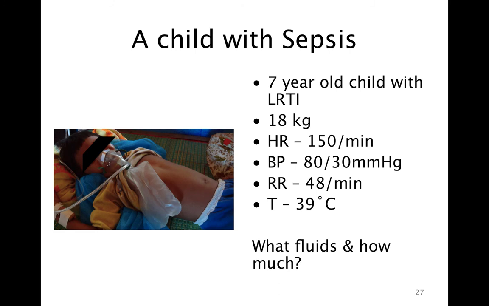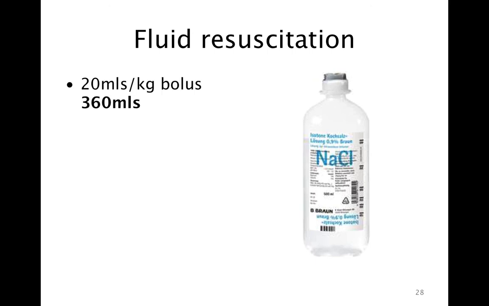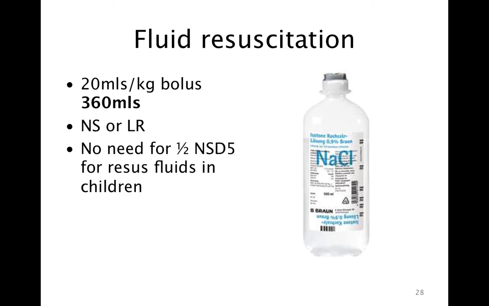This child has signs of sepsis which require immediate attention. In children, the fluid resuscitation bolus is 20 ml per kg. So the child needs 20 ml multiplied by 18 kilos, a total of 360 ml of either normal saline or Ringer's lactate. There's no need to give half normal saline 5% dextrose in an emergency to children. All patients can receive normal saline as emergency fluid bolus.